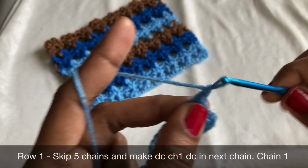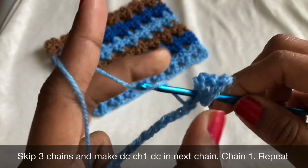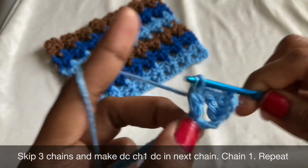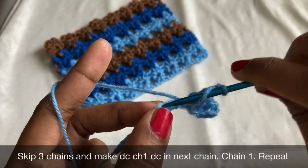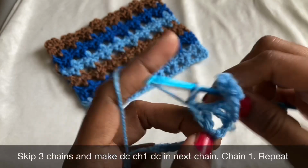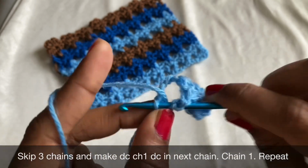Now chain 1, skip 3 chains, 1 2 3. In the 4th chain, make double crochet, chain 1, double crochet. Chain 1, skip 3 chains, 1, 2, 3. In the 4th chain, make double crochet, chain 1, double crochet. Then chain 1, skip 3 chains, 1, 2, 3. In the 4th chain, make double crochet, chain 1, double crochet.